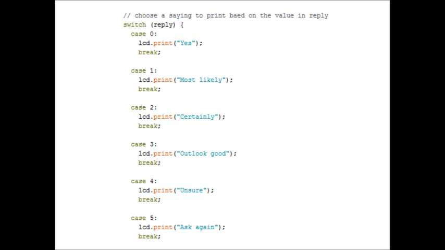Now I'm just going to explain the next piece of code. The switch statement executes different pieces of code depending on the value you give it. Each of these different pieces of code is called a case. Switch checks the value of the variable reply. Whatever that value reply holds will determine what named case statement is executed. Inside the case statements, the code will be the same but the messages will be different. So for example in case 0 the code says lcd.print yes. After the lcd.print function there's another command break. It tells the Arduino where the end of the case is. If it hits break it skips to the end of the switch statement. You'll be creating a total of eight case statements to start out. Four responses will be positive, two will be negative and the final two will ask you to try again.